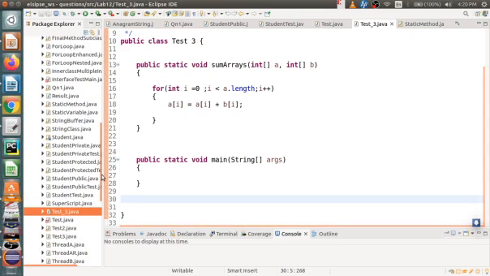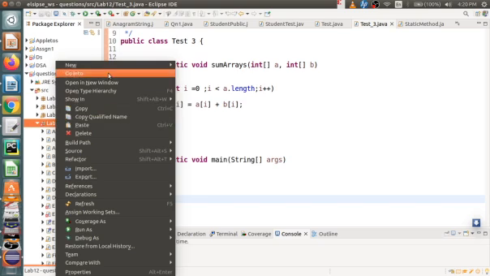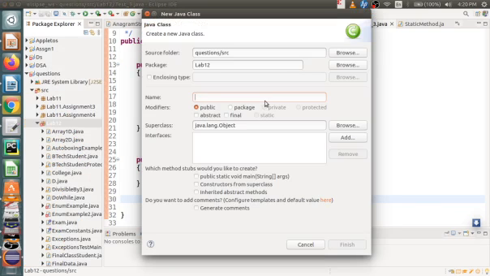Okay, already I have created a project. So here I will create a class. Write the class name.